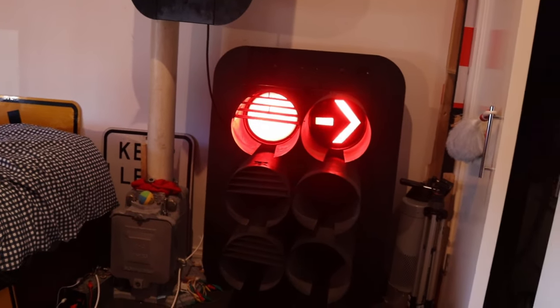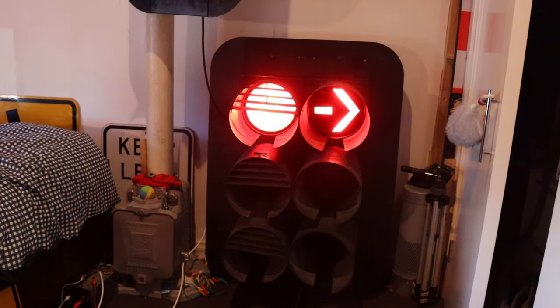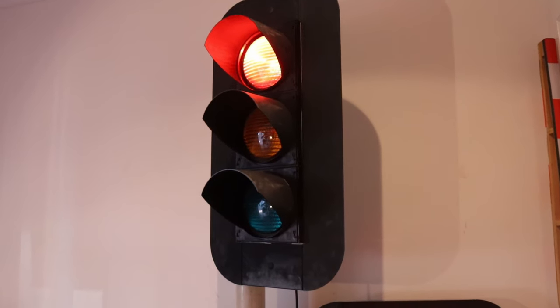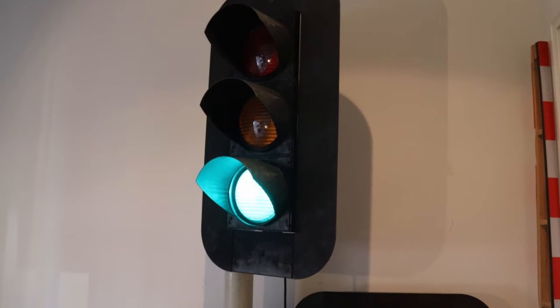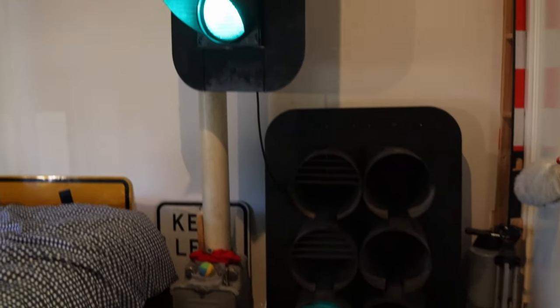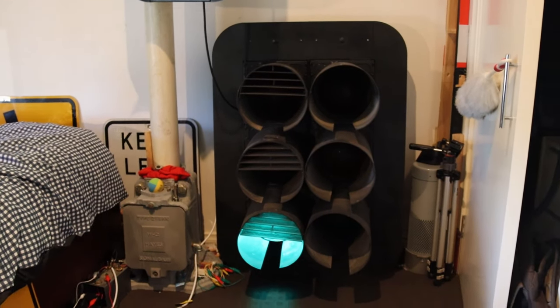So I'm just gonna set the camera up and give a couple of different viewpoints so you can see all these operating. These will most likely be in portrait, as I wanna get both lights in shot for some of these. So put two side by side, as you'll see anyway.